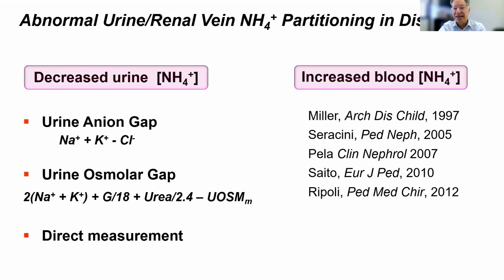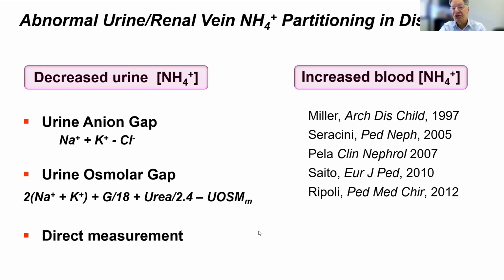Glutamine uptake in CKD is very poor, and that's why patients with CKD get a metabolic acidosis. They can't generate new bicarbonate normally from alpha ketoglutarate. But when that process is decreased, they also don't generate as much ammonia. So the low ammonia in the urine doesn't mean you have distal RTA. It's just one of the many causes. And we used to have these indirect ways of measuring it, either the urine anion gap or osmolar gap. Now at UCLA, after a number of years, we can finally convince the clinical lab to measure it directly for us, which we can do.